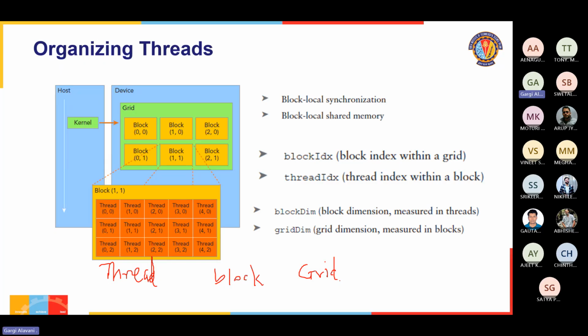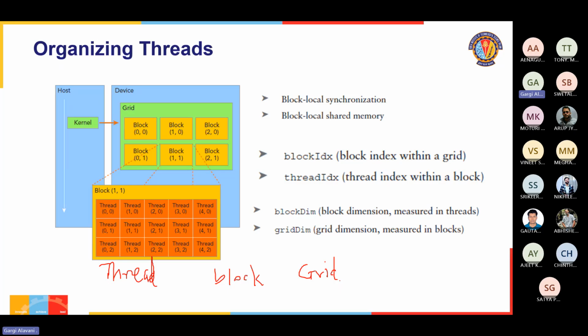Hence there is a limit on the maximum number of threads allowed per block, which is 1024. So your maximum block size could be 1024. You may have thousands, or maybe millions, of threads that you want to use.